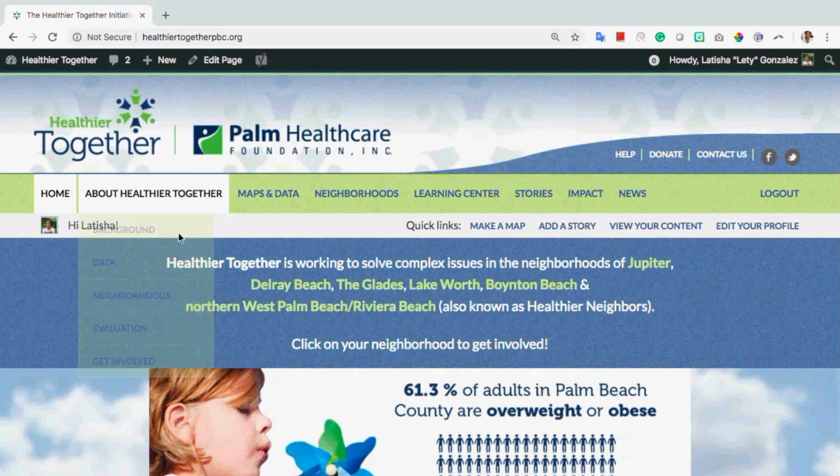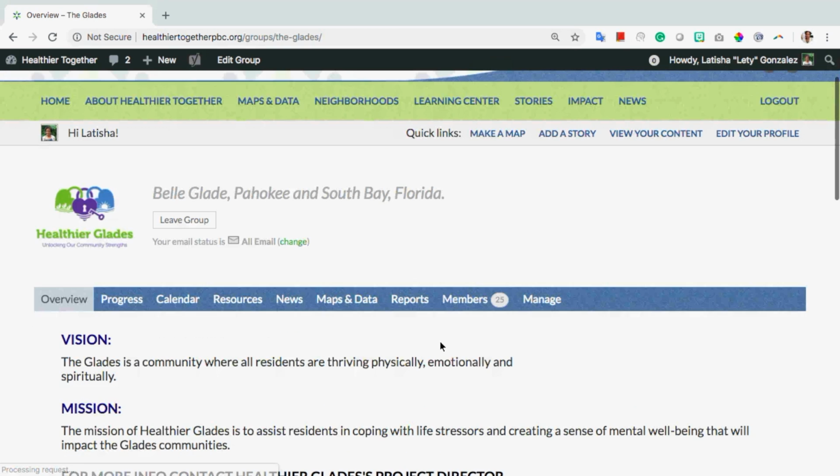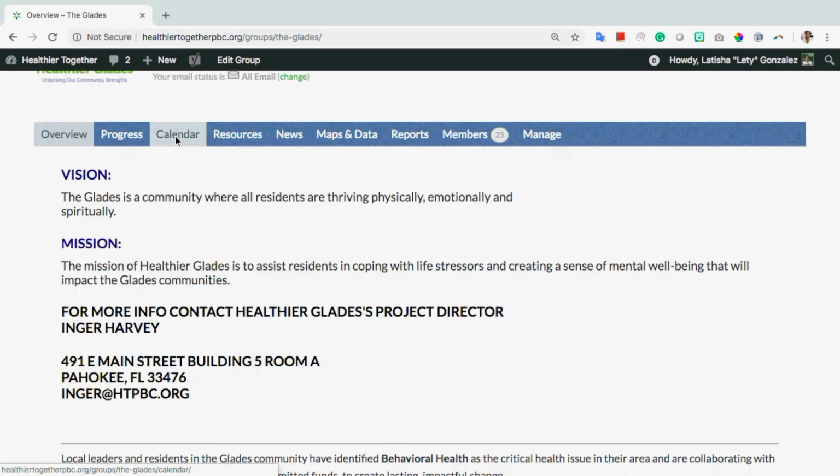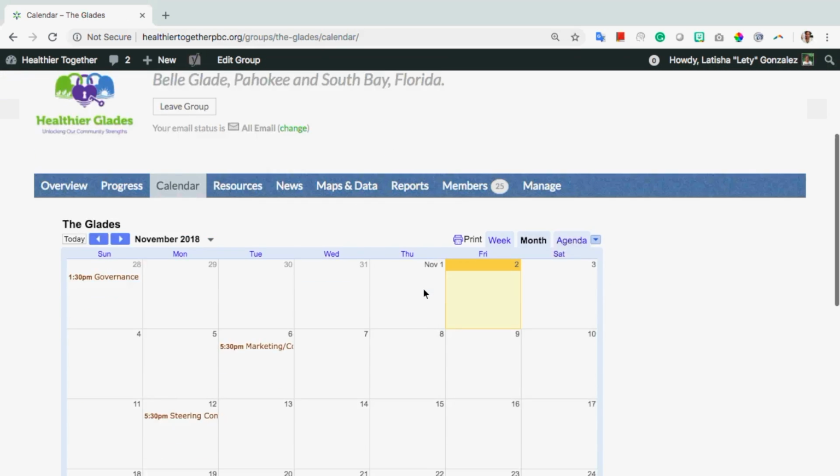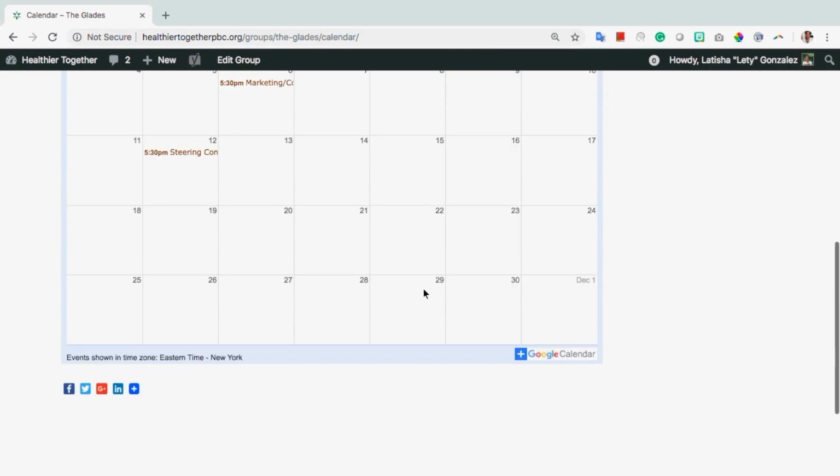Now I'm going to go into some little extras. Back into the Glades. I know earlier I told you about the calendar, so this is what it looks like on the neighborhood page.